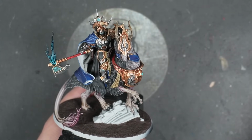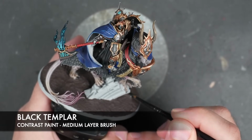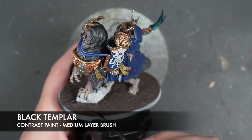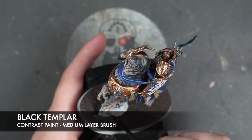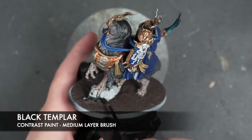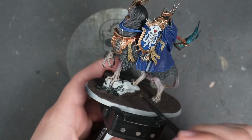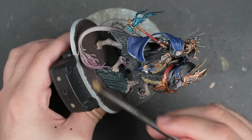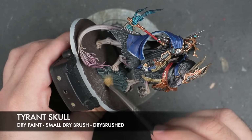So with all that Stirland Mud applied, and after a good night's sleep, what we're going to do is we're going to take some Black Templar, and we're going to apply this over top of all the rocks. And so with that Black Templar done, we're then going to take some Tyrant Skull, and we're going to dry brush this over the top of the entirety of the base. It's really that easy.